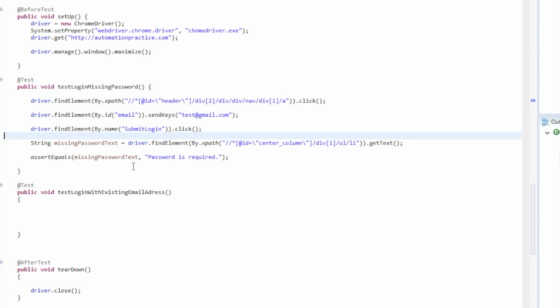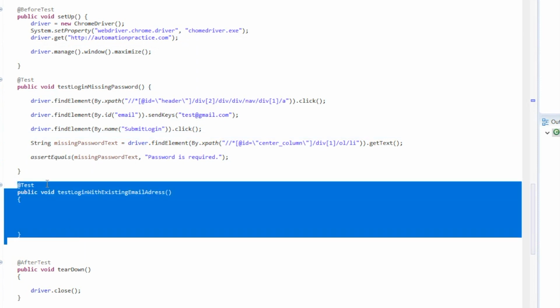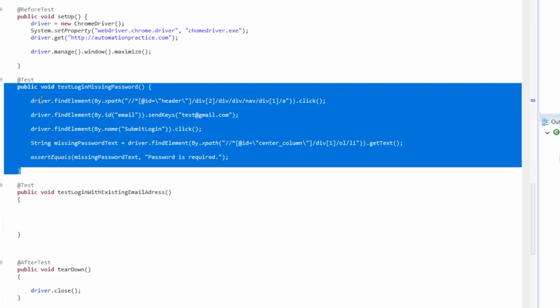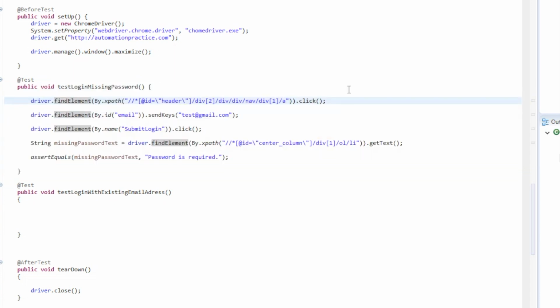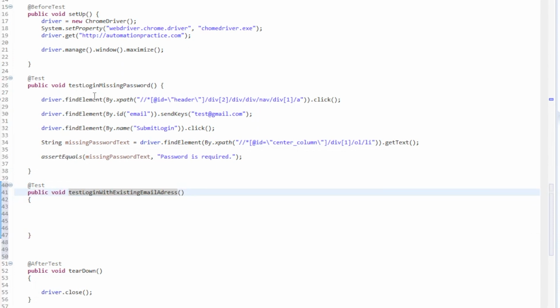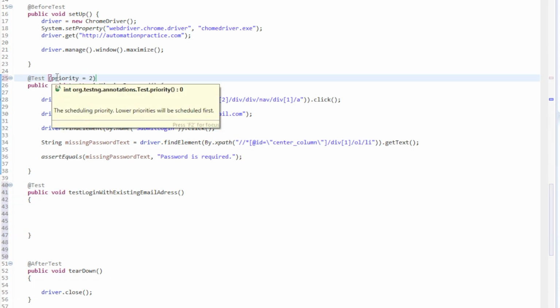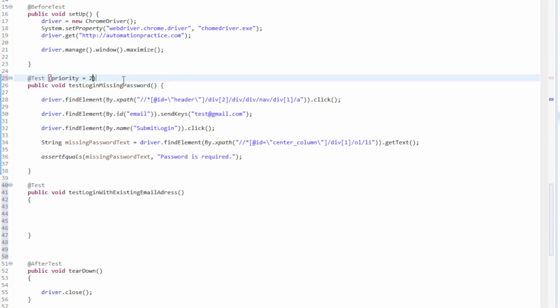We can automatically go and find the element, but we want this test to run after this test, okay? Because if we left it like this, it's going to be alphabetical. Let me explain. For example, if this test has a letter, it will run before this one. So let's give it another property called priority, okay? The lower the priority number, the higher the priority it has to start. For example, if we give it a priority of 2, it will run after the one below. So let's give this one priority of 1 and give the other one priority of 2. So this will run, then this will run.